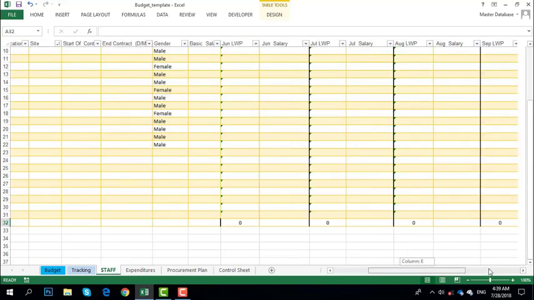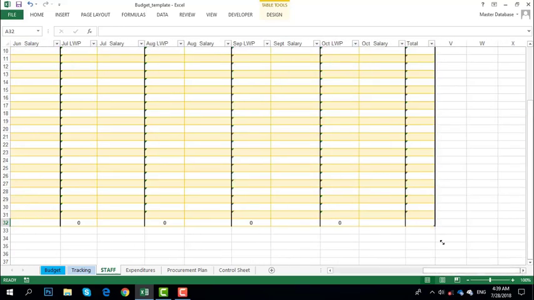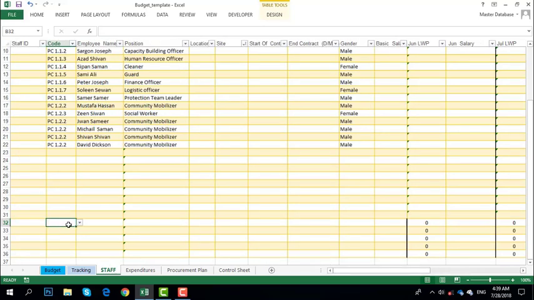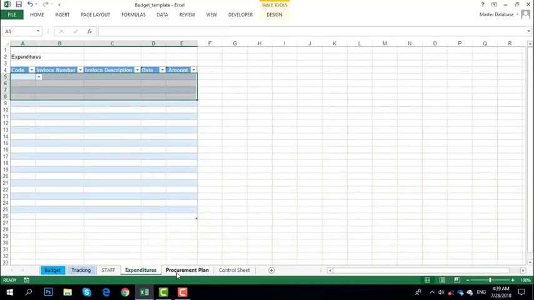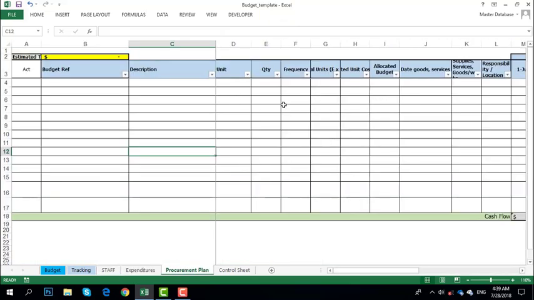You can drag anything here, then you can see the number, and it takes the formula, even the last one. That's why I prefer to have a table for the staffing. Later on, we'll know why we have a table for expenditure, but for the procurement plan, we don't use a table. We will know about it.